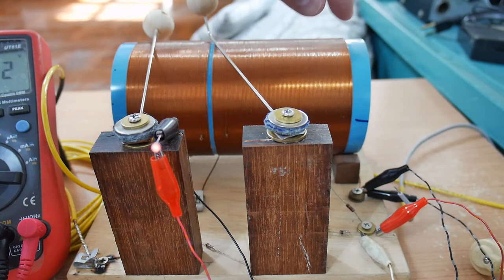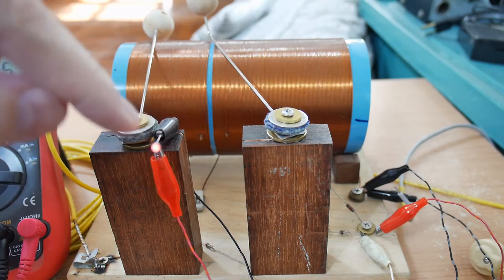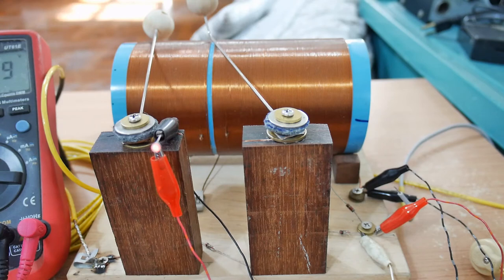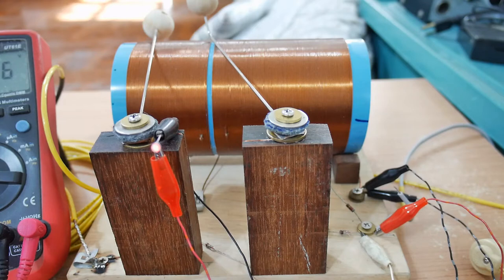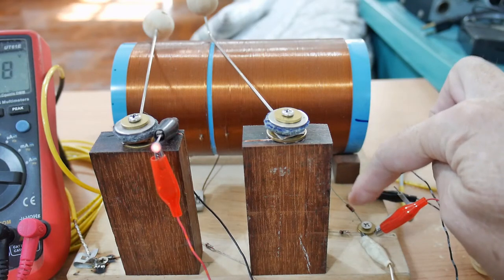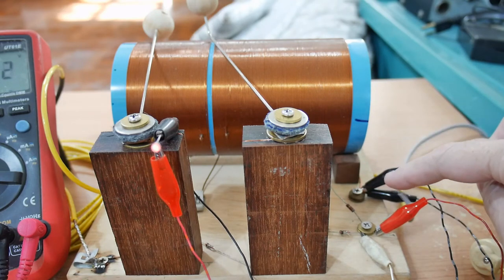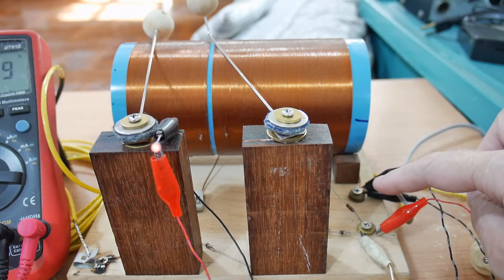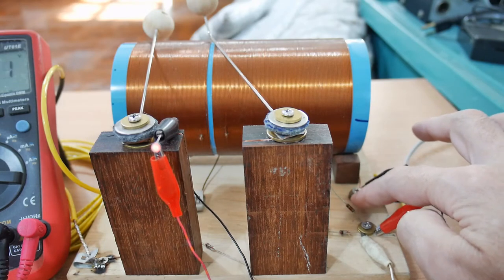After my last video on using a crystal radio like this to power a Joule thief, I was playing around and I lost power to the LED. It wouldn't light up. I was fussing around with it, and when I was poking around with a resistor over here, the light would flash on and off. So first I disconnected the earphone and nothing would happen, and then I started poking around on the resistor and it would flash on and off.